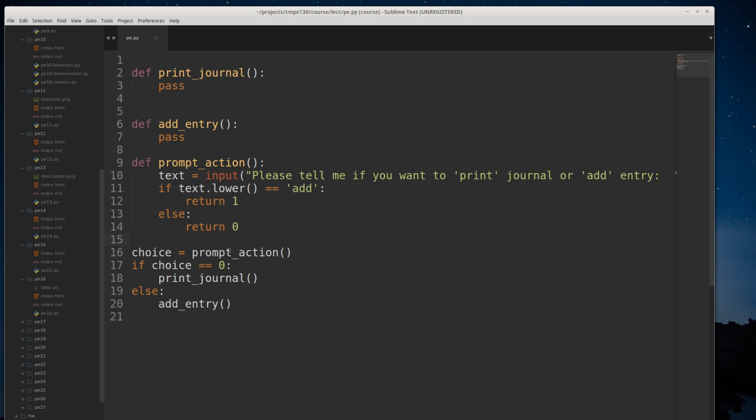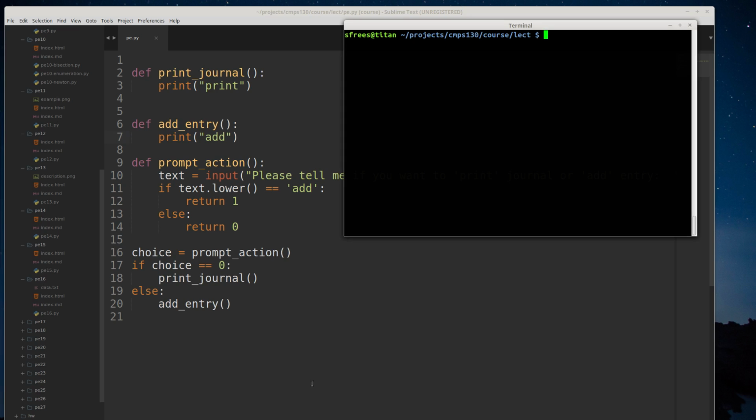All right, so I have a nice menu system that allows the user to type in a textual command. In fact, over here, instead of doing pass, I'll just go print, and print add. This way I can get the program started a little bit and make sure that my menu system works.